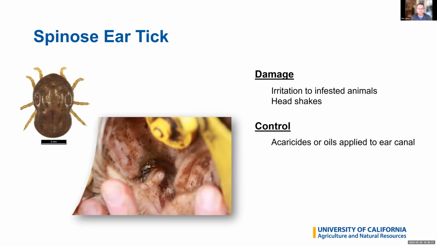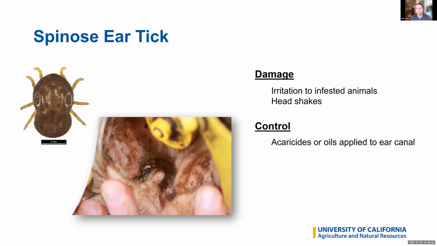Spinose ear tick is a really interesting tick. So this tick is a one-host tick. It spends most of its life on a single host. And on that host, it generally lives in the ear canal. So whether the host is cattle or dog or horse, this tick will find its way to the ear, move into the ears of the animal, and then feed through numerous life stages until it finally drops off as a late stage nymph, drops off the host, and then develops the adult stage on the ground and lays its eggs to start the whole process over again.